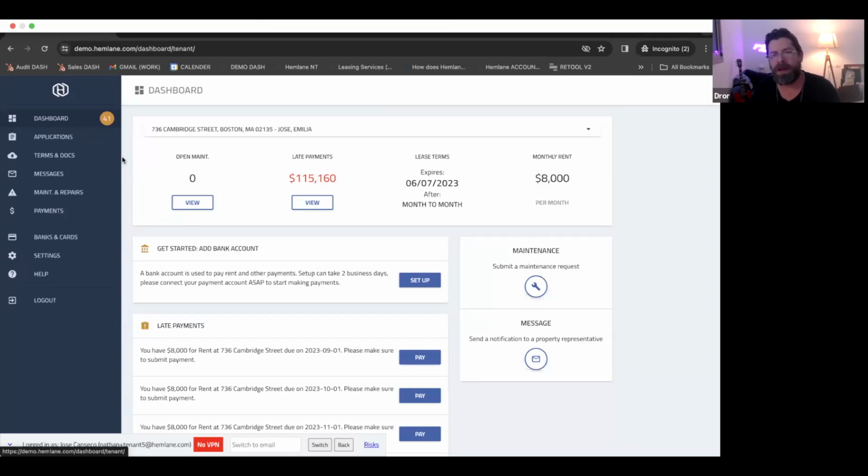So I'm not fully understanding the incentive of Hemlane doing that, because if I'm comfortable with QuickBooks or Stessa or whatever other platform, it's going to be very hard for me. It would need to have extreme added value versus what I use in order to get all my accounting into Hemlane just for the rent, and maybe not even the service provider payments, because that's done outside Hemlane.